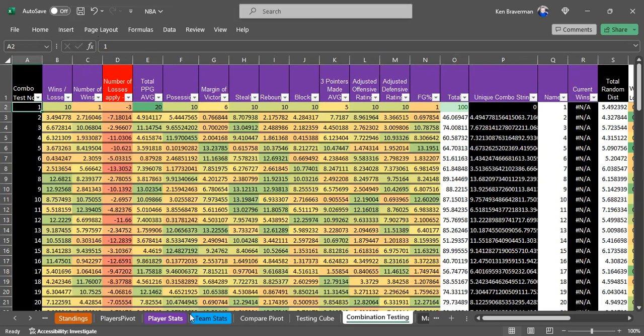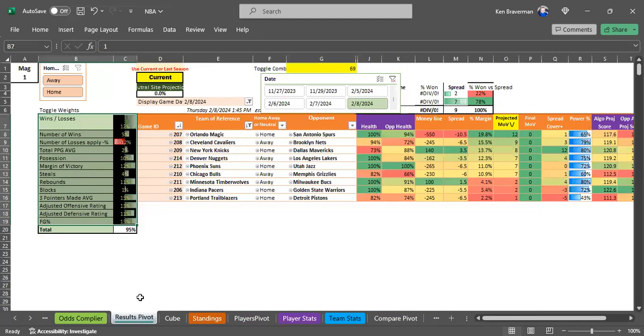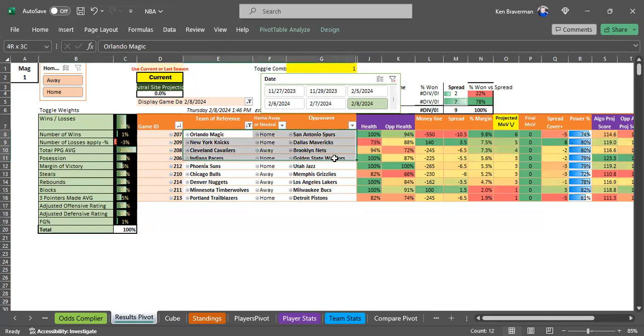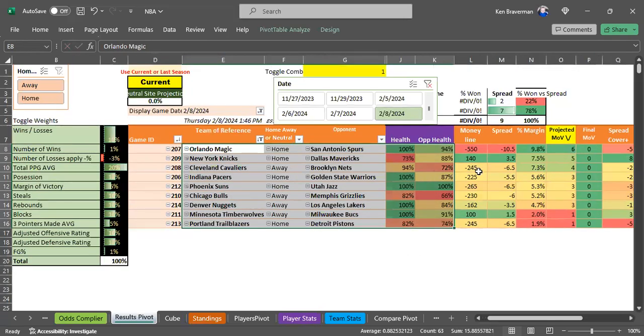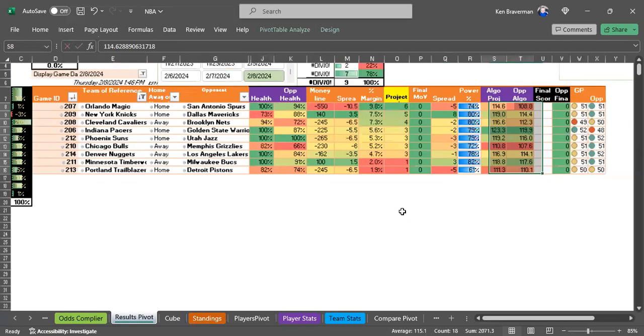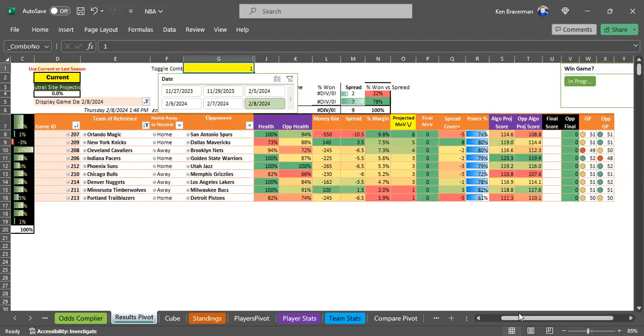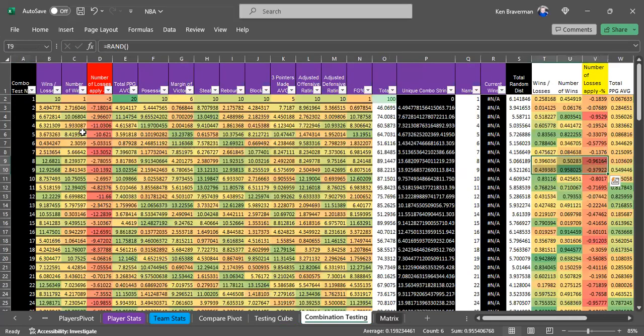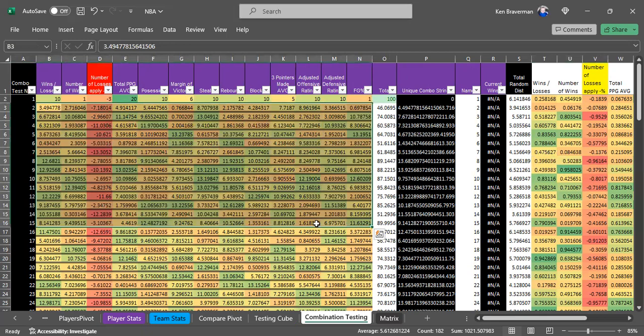What is combo number one? Combo number one helps us project games of the day by simply typing it in the toggle combo number. We're now looking at combo number one. And now what you have to do is refresh your pivot table because it wants to read the new combo number one to project these scores. You refresh, and this is your look for the day. Things moved around slightly. Projected scores over here are going to change slightly. Everything's going to change based on the new combo number that you've created. And that is fully editable in the combination testing, and you can create random numbers if you just want to create it real fast, which is what I did originally.